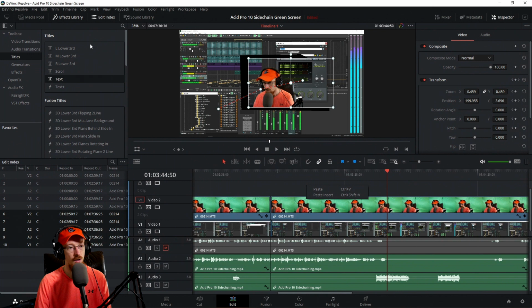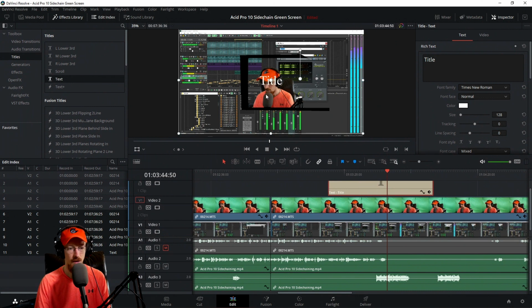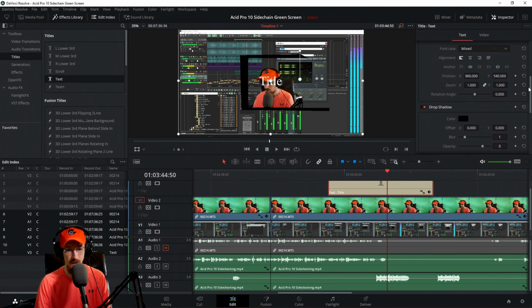But you come to your generators and you grab a text, you put it on. And in here, the way text works, it can't be confused with track properties because there are none in Resolve, which to me is cool, but not cool. It's a simpler way of doing things, but at the same time, it's kind of like a bummer that I can't just affect all regions on a track right away. But I really like the way text works inside of Resolve. It just seems to be a little more straightforward. They give you a good amount of room right here, and you can come through and edit things very easily.